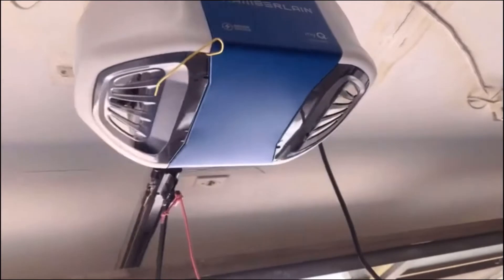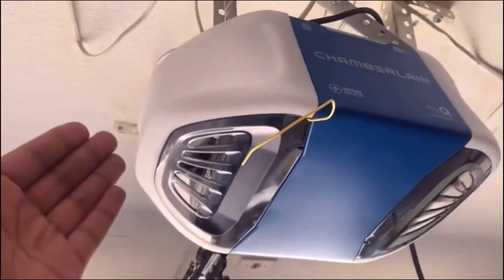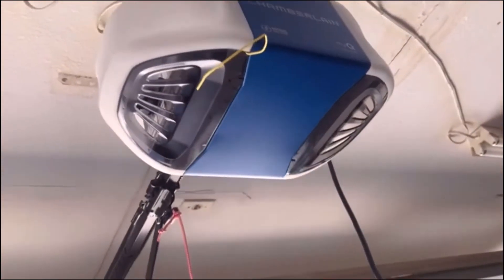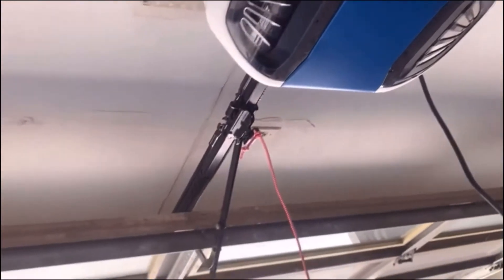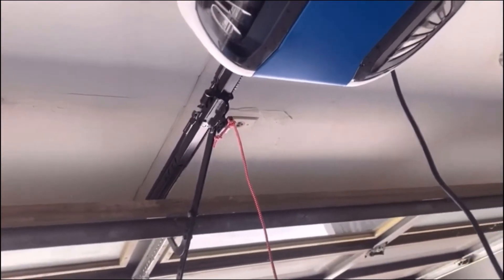It is 12 volt, using the electricity for the motor itself but not the light bulbs, because the light bulbs need 120 volts. So it could not run those light bulbs even with the motor running at constant speed. This motor is running on DC power and it's a DC brushless motor.